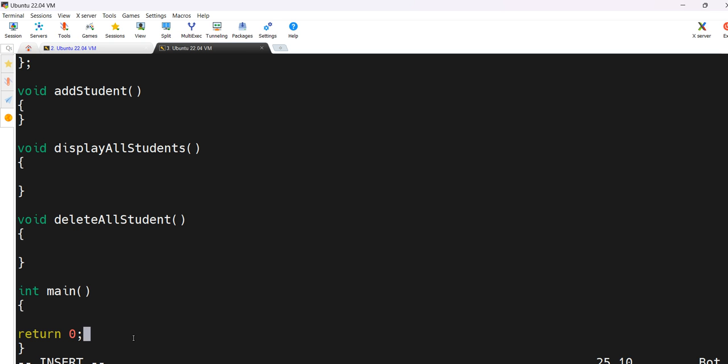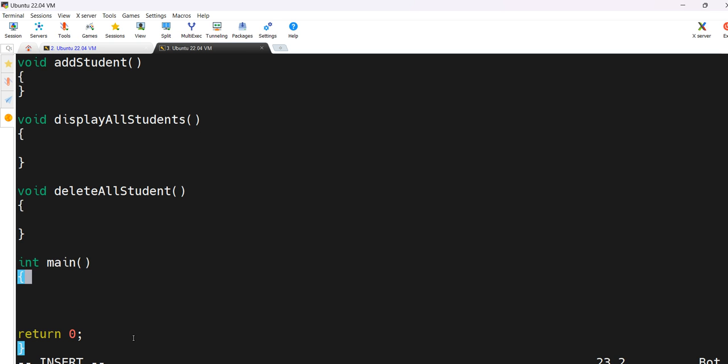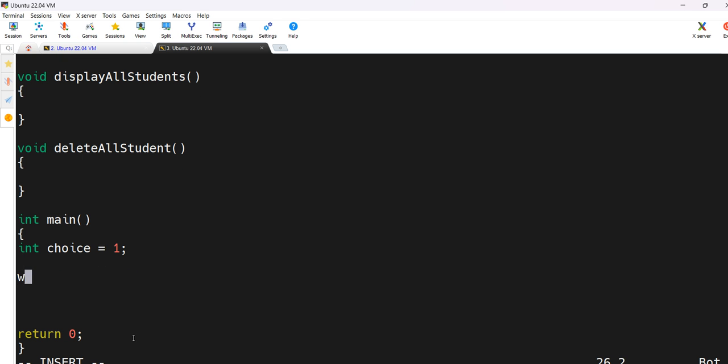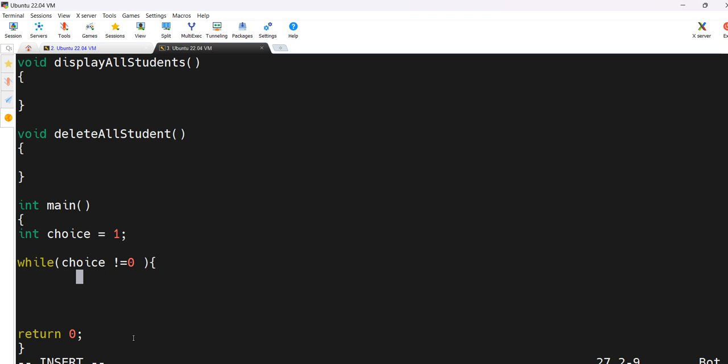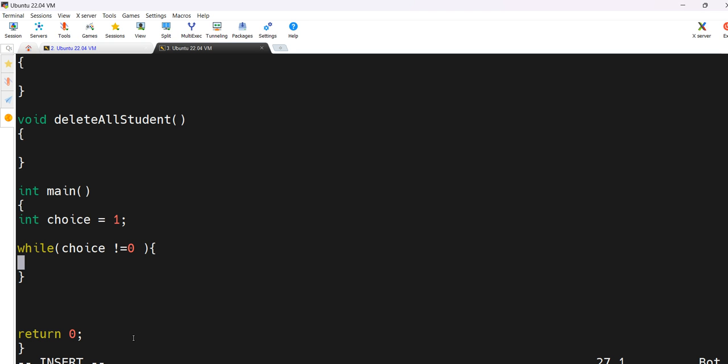Here we will create a menu based program where we will ask the user what he wants to do, whether he wants to add a student or display all the stored students. For that we can create a choice variable, and while choice is not equal to 0, until someone enters 0, we'll keep on displaying the menu.